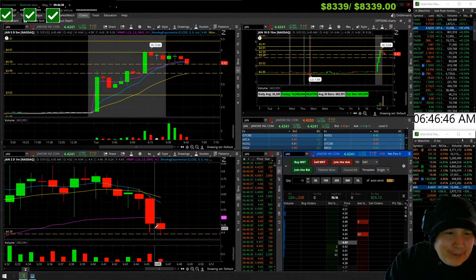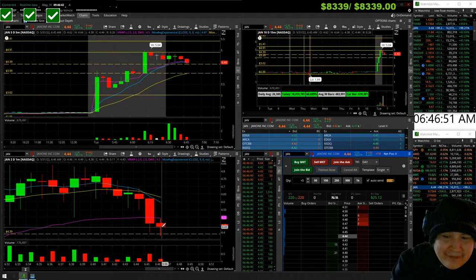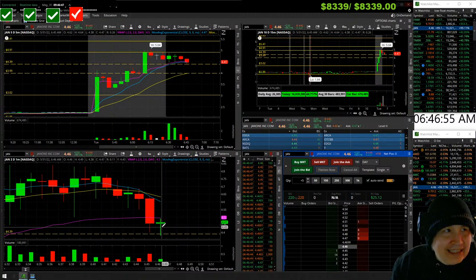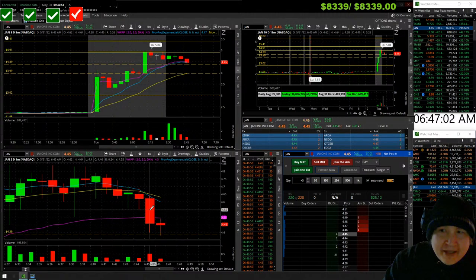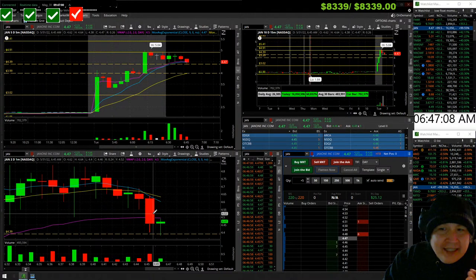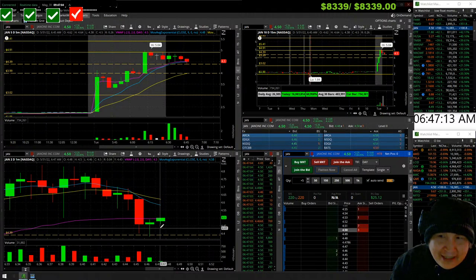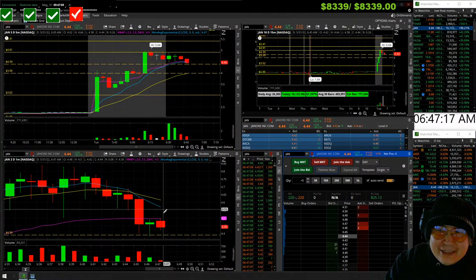This is a support line, but I'm a little bit sketched out on it, so I'm just going to leave that alone for now. Quick stops are my intention, but if I need to add into a trade, I was willing to add into the 440 level from 460 just to try to get my average around 450 and see if this thing would pop back up here. It's still a good trade. I'm just not trusting it that much right there. Still a beautiful, beautiful trade though. Need to let some of these trades play out.